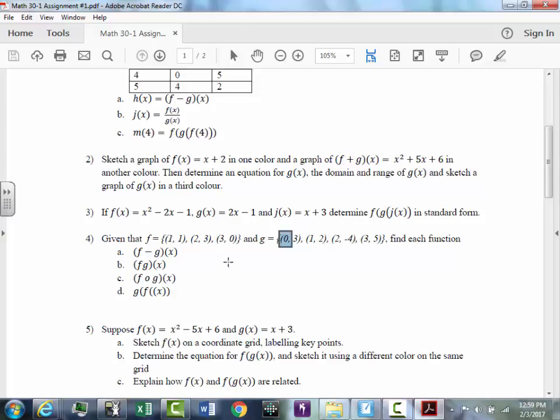Does that make sense? So like for this next one right here, when you subtract them, I'd expect you to have one that goes 1 comma something. I'd expect you to have something that goes 2 comma something. You see how there's a 2 for this one and a 2 for that one? I'd even expect you to have one that goes 3 comma something. But I would not expect you to have something that goes 0 comma something, because although that one has a 0 to begin with, since this one doesn't, you can't put it together. Does that make sense? Okay.